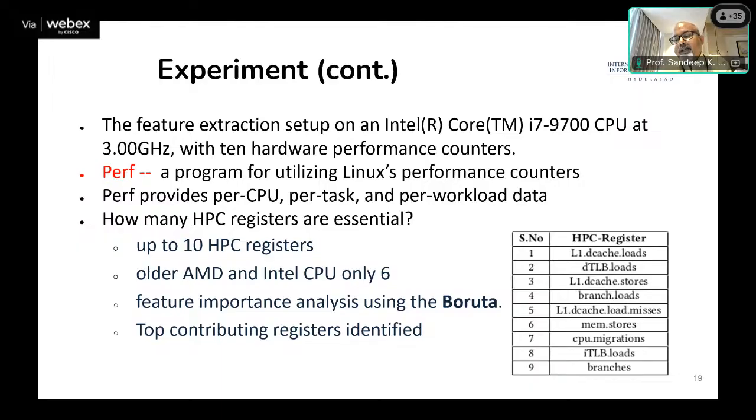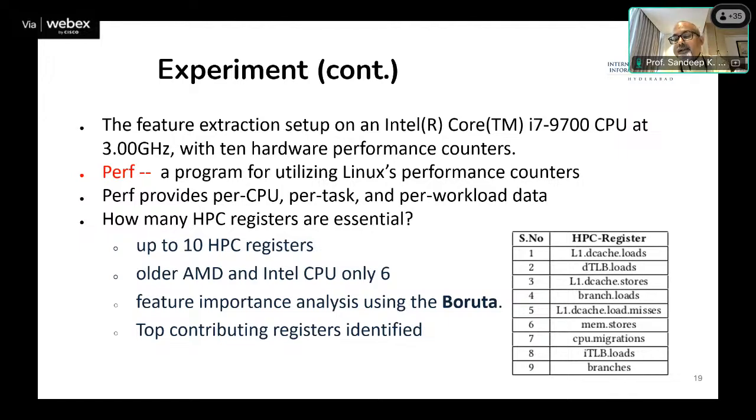Now again, we collected the values of these HPC counters after, let's say, 3 seconds, or 5 seconds, or 1 second. And then we collected them every 100 millisecond or every 500 millisecond and so on. So every reading that we got of these HPC registers was considered a feature.